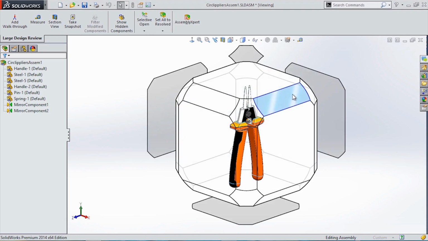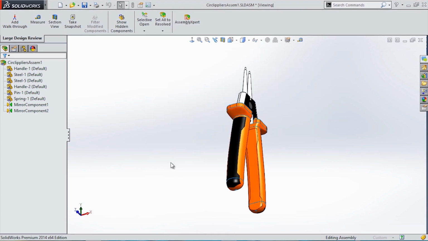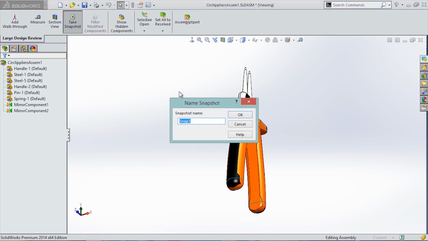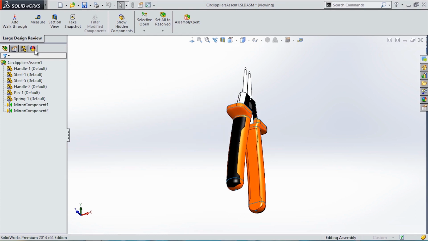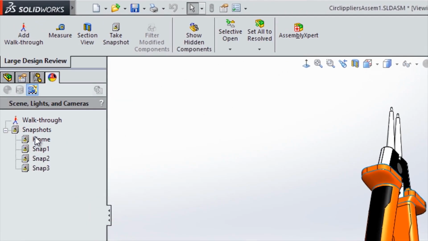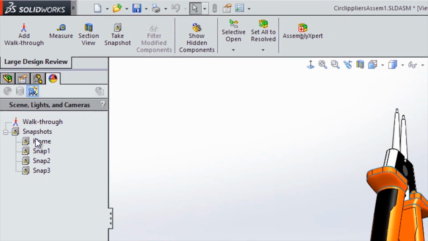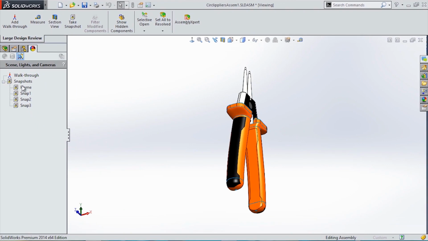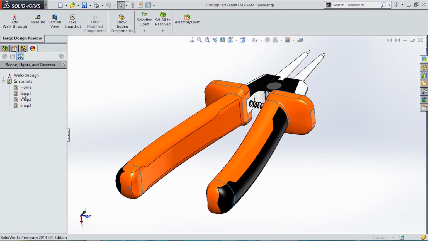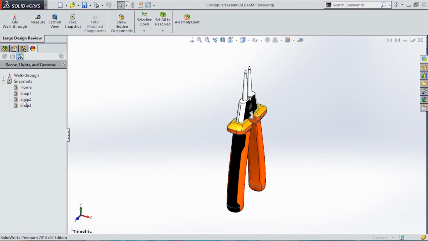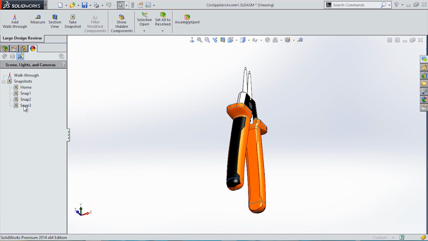Snapshots are a great tool you can use for assemblies, not just in Large Design Review, but also if they're lightweight or fully resolved. A snapshot creates the state of the graphics area just like a custom named view, except that a snapshot will save not just the camera orientation, but also the hide or show state of the parts as well. By using Large Design Review this way, I'm able to overcome one of the most common hurdles when working with SOLIDWORKS assemblies.